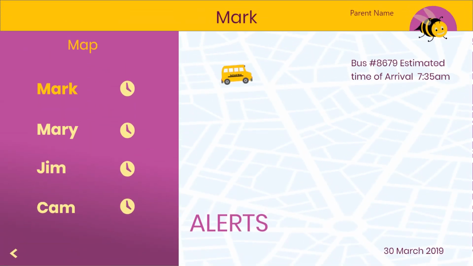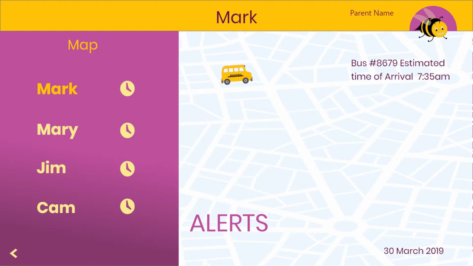So you get to this page by clicking on the little map icon on the previous page. And it gives the estimated time of arrival for wherever they're at, whatever time. If they're headed to school, it's going to give them the arrival at school. If they're on their way home, then the arrival at the house. Again, the parent or the administrator or whoever it is that's looking can click on the child's name.